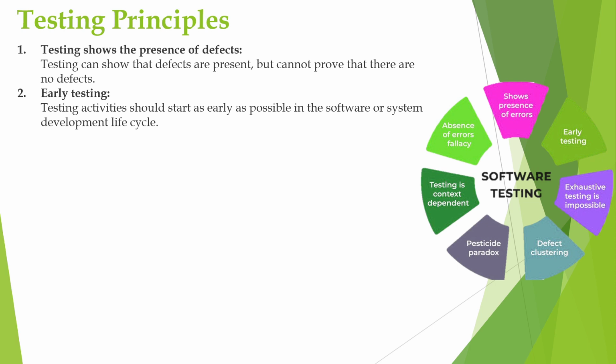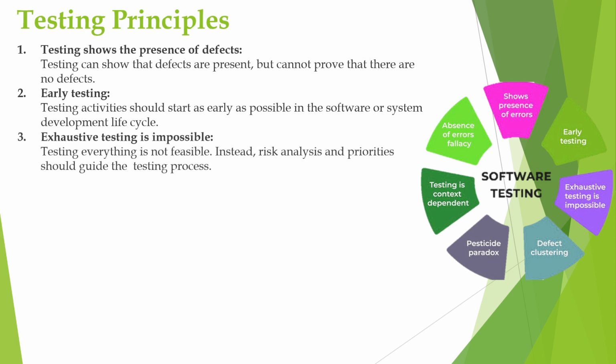Next principle is exhaustive testing is not possible. Here the exhaustive testing is also called complete testing, in which all the possible combinations of scenarios and inputs are tested to confirm that the software system functions properly under every possible situation. It will be very hard to test all the modules and its features with all the combinations of input data. It will be impossible to test everything here. We can do this type of testing for some of the important modules because the product timeliness will not permit us to perform such testing scenarios for all the modules here.